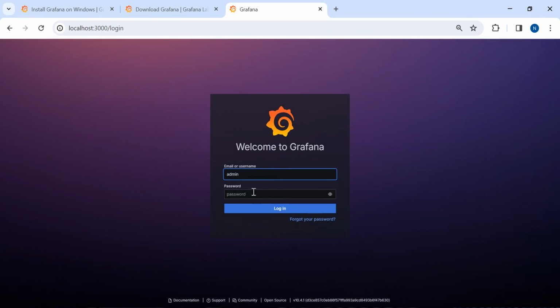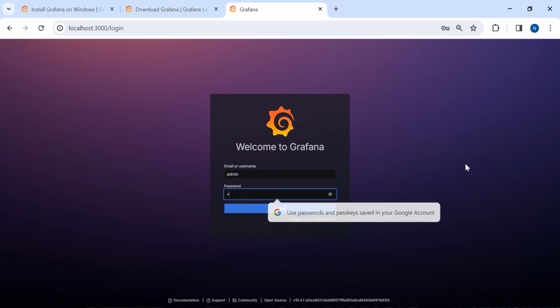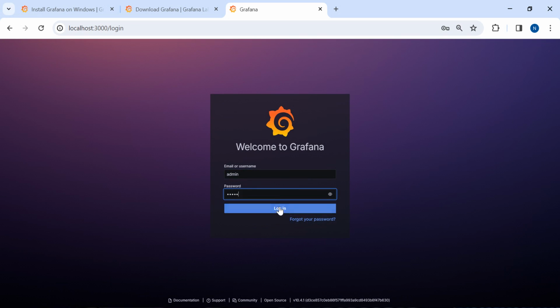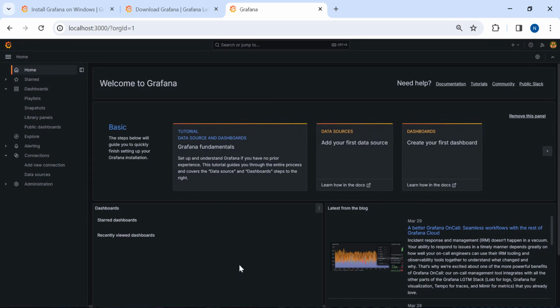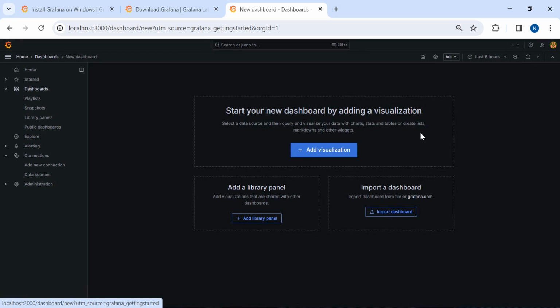I'll use the default username admin and the password is also admin. If everything is fine, it will prompt you to change the password. You can change it, but for this demo I'm not going to do it, so I'll click escape, and here we'll be able to see Grafana. For testing, I'll go to dashboard and add visualization.